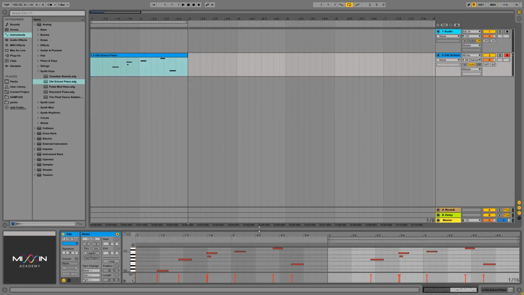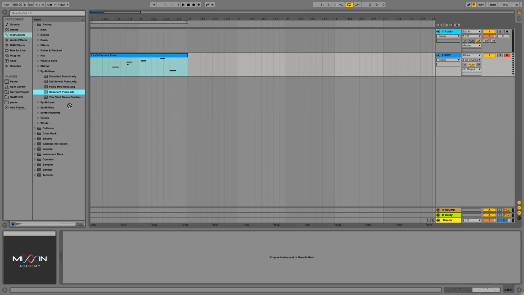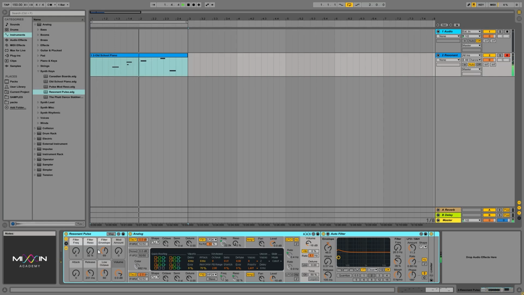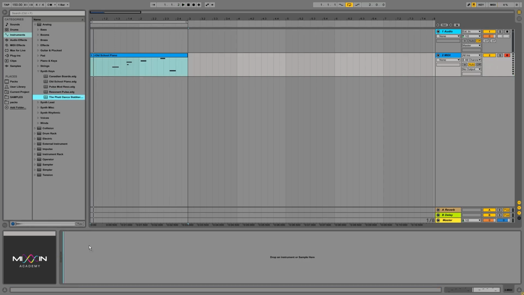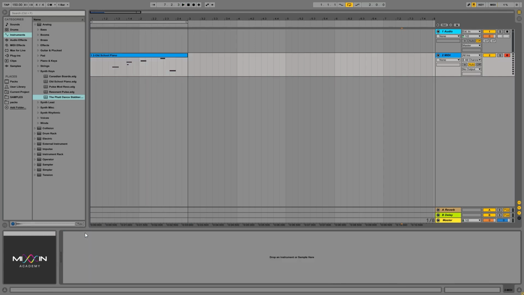So we have the recorded notes that I played, and we have the instrument that will receive those notes and produce sound for us. The good thing about MIDI is that we can actually change that sound into something else. We have the same notes playing a different sound. Now, why is this so good? Well, it's really good because MIDI allows you to record notation and then change the color of the sound being played, meaning that once I record the notes, I can choose a piano or a violin or a synthesizer or a drum even to be triggered by those notes.